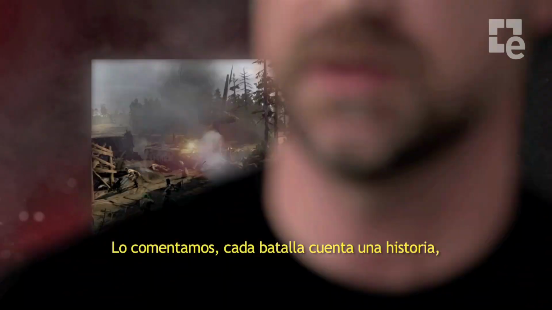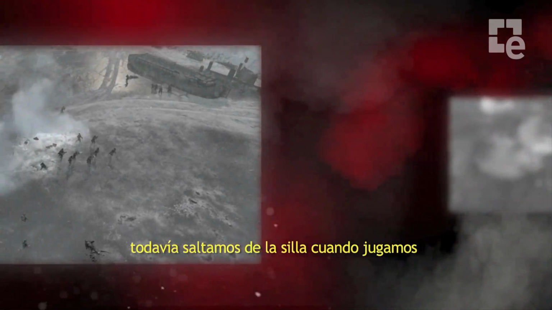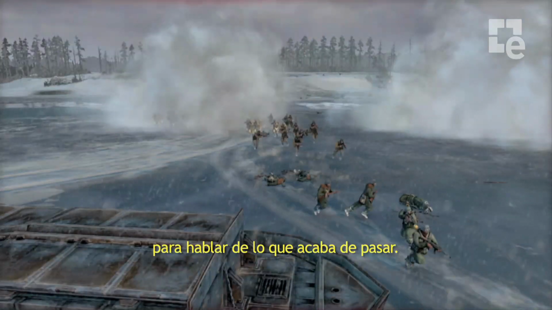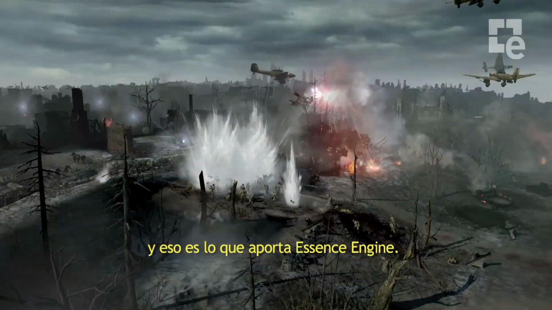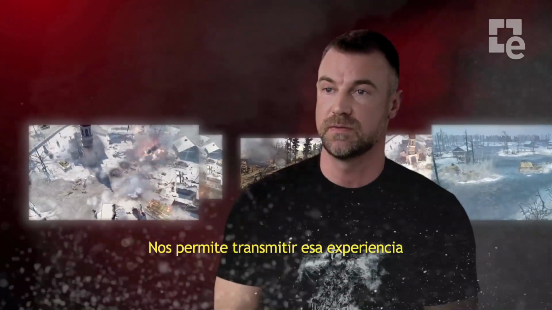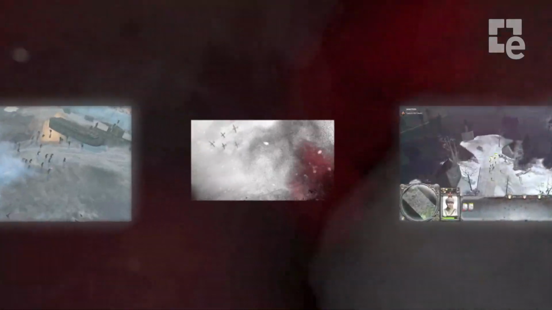We talk about every battle tells a story, and 6 years after the original Company of Heroes was released, when we play it as a team, we still jump up out of our seats and run over to our opponents and talk about what just happened. It's never the same experience. Something always new and exciting is happening, and that really is what the Essence Engine brings to the table. It really allows us to provide that experience that you just never forget and always keep talking about.